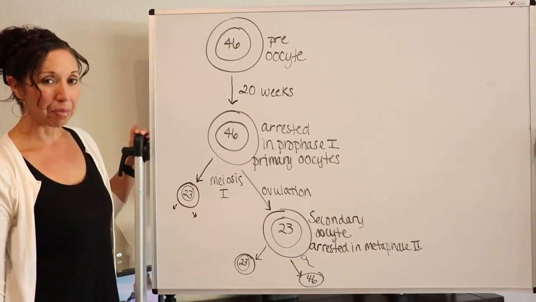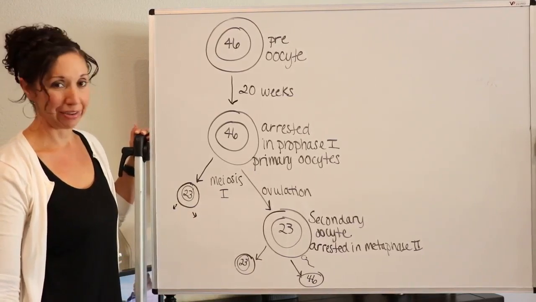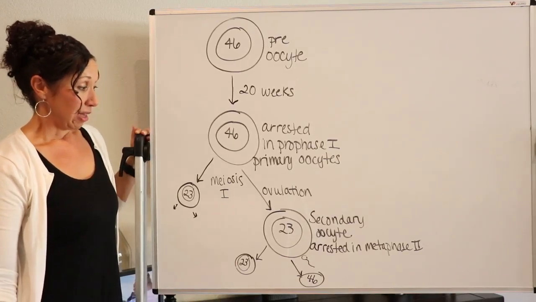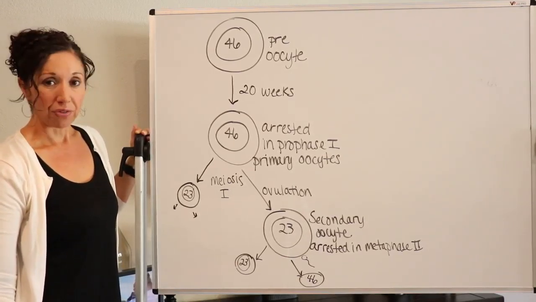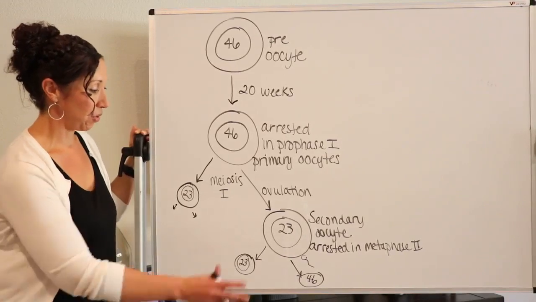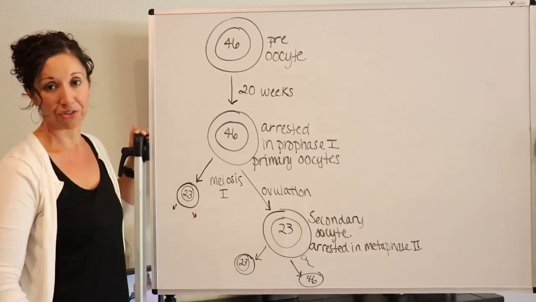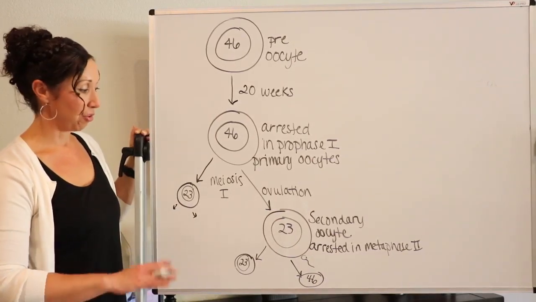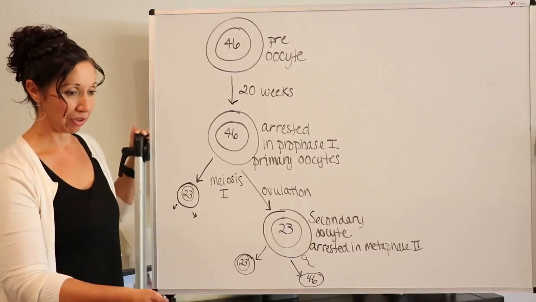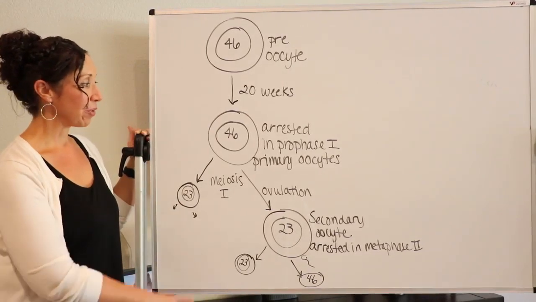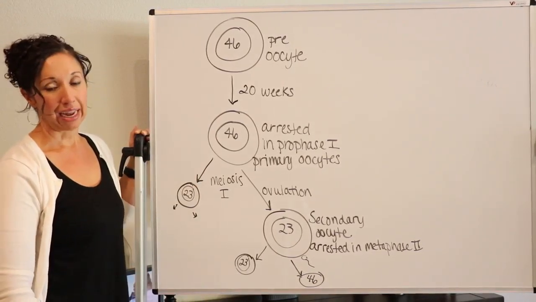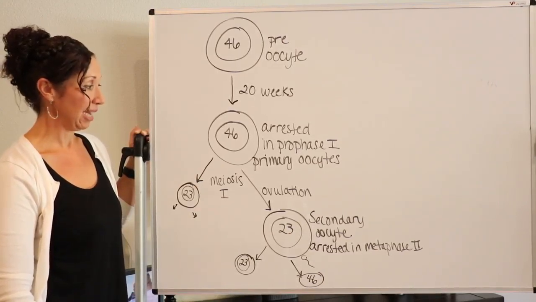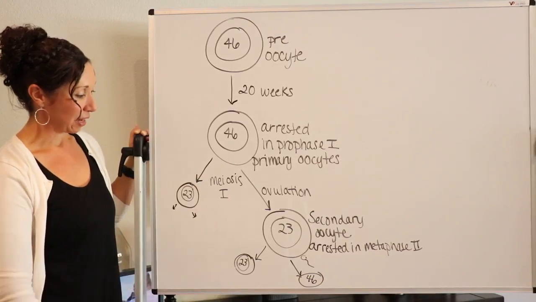So the only time you complete meiosis is upon fertilization. It's pretty fascinating. The female anatomy realizes not to waste energy if you don't need to, because there's a whole lot of work that has to happen if that fertilization event does happen. But if it doesn't happen, you release an egg every month, and do it all again next month. You have 1 million to 2 million hanging out, waiting, and you will not use them all in your whole entire lifetime. That's more than we need. So they just hang out in there.